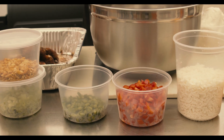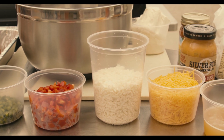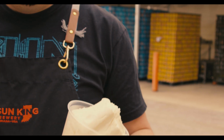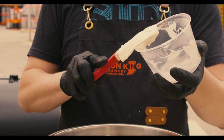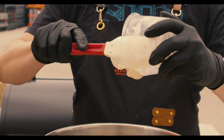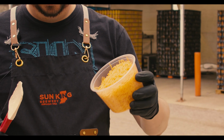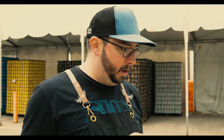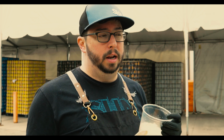Chicken's all done and resting, and so we can go ahead and build our dip base. So we've got 1, 2, 3, 4 different kinds of cheese, a little bit of salsa, some beer. So it starts with cream cheese. 8 to 16 ounces, obviously, depending on how much you're making for your friends. Softened is best, so just leave it out at room temperature for a couple hours and it'll soften right up. That way it's easier to incorporate everything. A little feather shredded cheddar goes in, again, about 8 ounces. We've got some queso Oaxaca, which is kind of a Mexican style mozzarella cheese, very delicious, super pull-aparty.